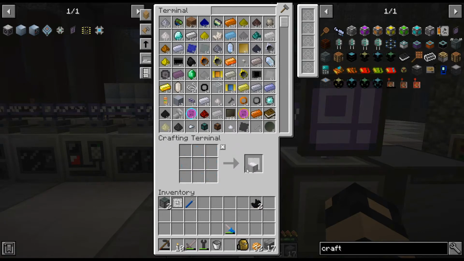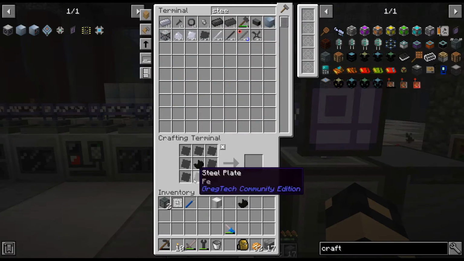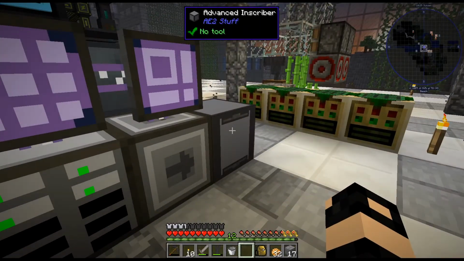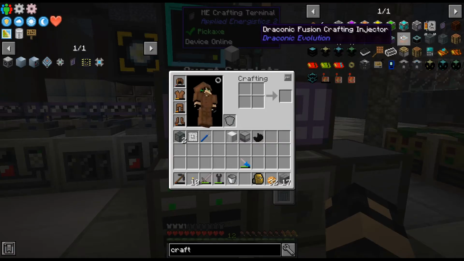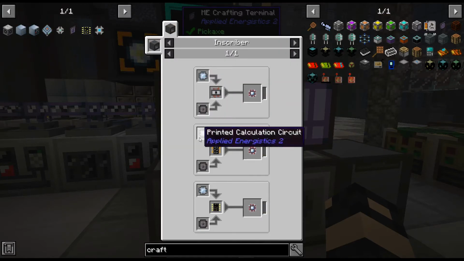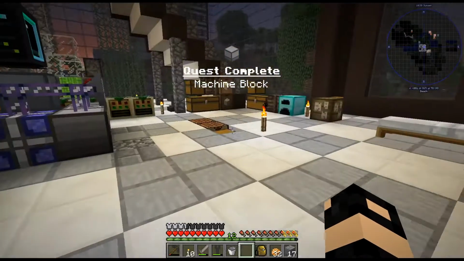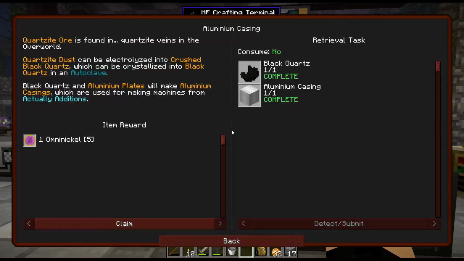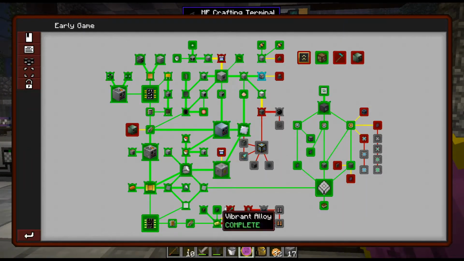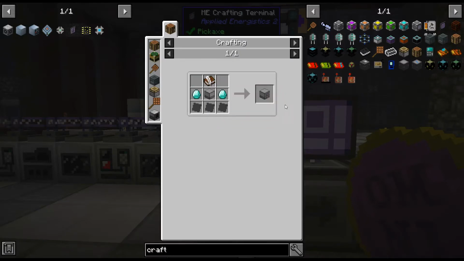But let's do these really quick. I also got some more patterns because I ran out, and I did another one, because this thing requires 2 of those calculation things. These are kind of annoying, just with the Certus quartz, so I also have some Certus quartz going through there, so we can get a bunch of those at once. But nice.